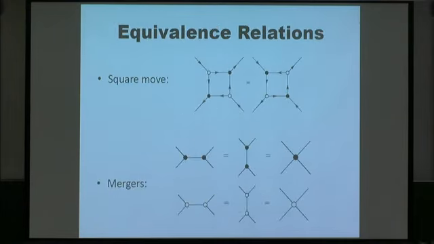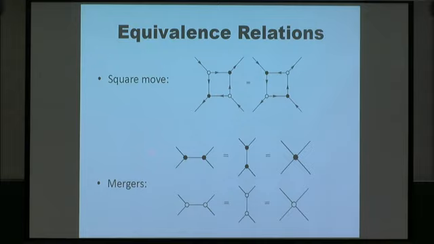Very good. On-shell diagrams are not just a convenient way of doing calculations. They also reveal some very beautiful mathematical structure in the S matrix of N=4 super Yang-Mills. For example, they obey certain equivalence relations. One is known as the square move, which means if I have some internal square inside the on-shell diagram, I can reflect it along this horizontal axis or along this vertical axis, and that will leave the value of the on-shell diagram unchanged. Since this move looks very reminiscent of the Yang-Baxter equation, it's been suggested that this somehow reflects the underlying integrability of N=4 super Yang-Mills.